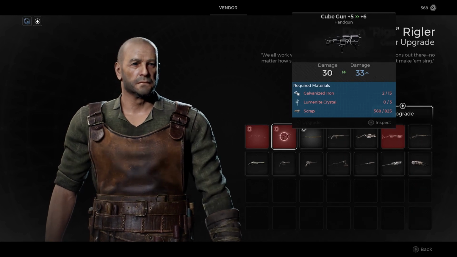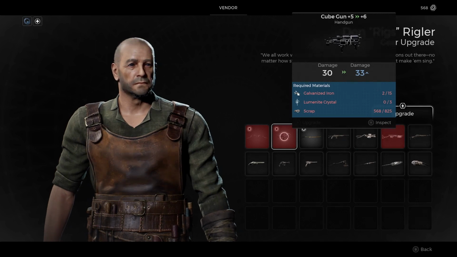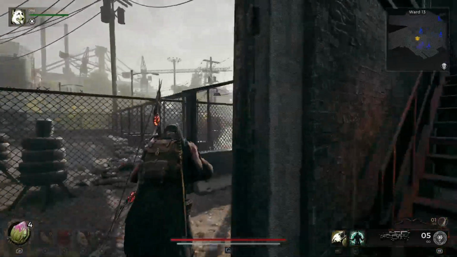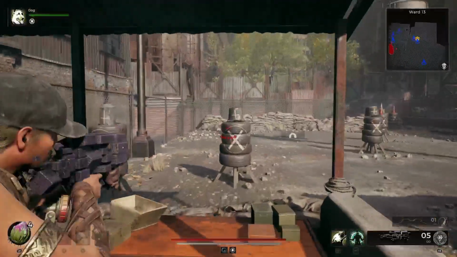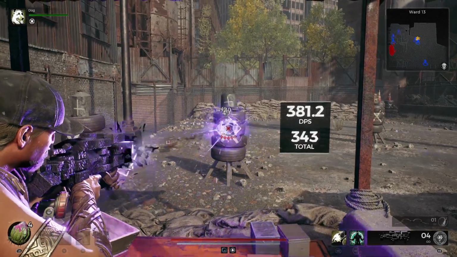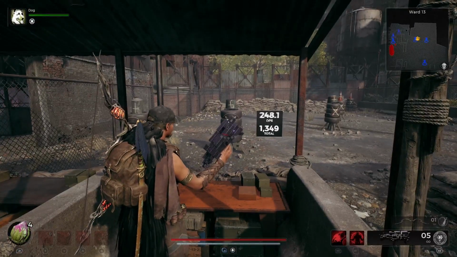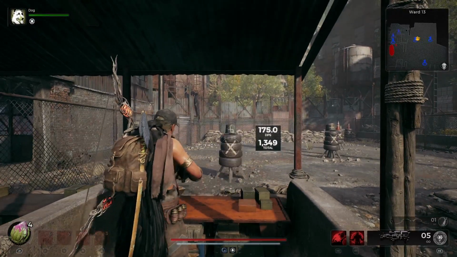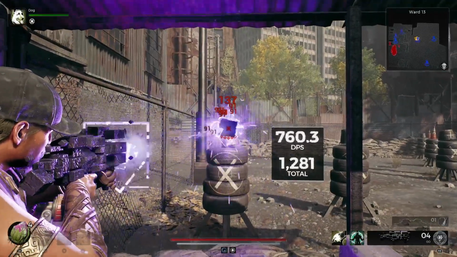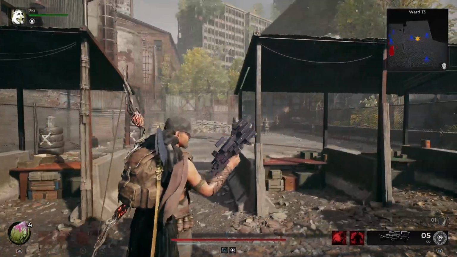Plus 6 needs 15 galvanized iron. So long. I mean, then again, it is something that does 30 damage. That does have infinite, and so I love how we can see the DPS, so I'll just do body shots. Yeah, so with that whole thing, I'm averaging about 400 damage per second. That's really good. And then what about the head? Averaging about 700. That's really good.